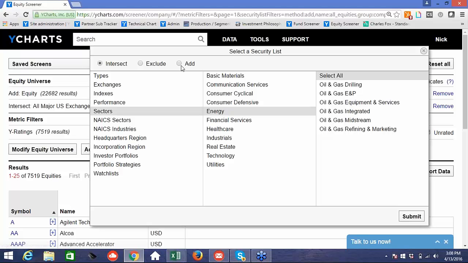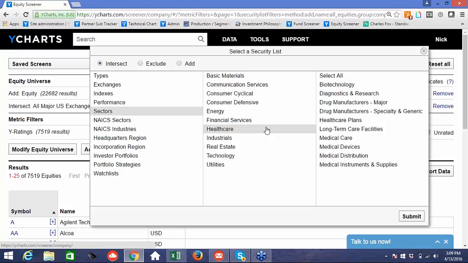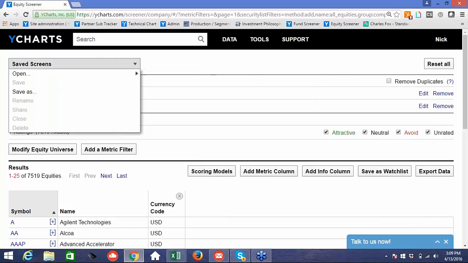Better yet, you can do the reverse of that and use this exclude logic or add logic at the top and say, you know what, show me the entire breadth of stocks in the system, but exclude the energy industry. You can also drill down into specific subsectors, so I can say healthcare and then specifically biotech or drug manufacturers. And as you add these layers to your investable universe, or whatever you're using the screening tool to find, it's going to allow you to set all of those criteria first, so then you can jump into the quantitative filters. So as an example, I'll just open up one of my saved screens here.